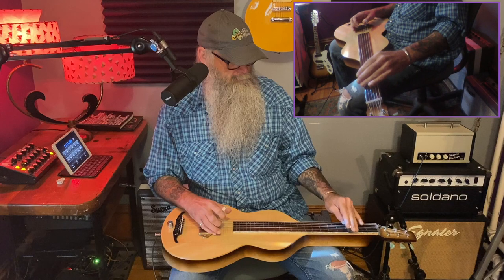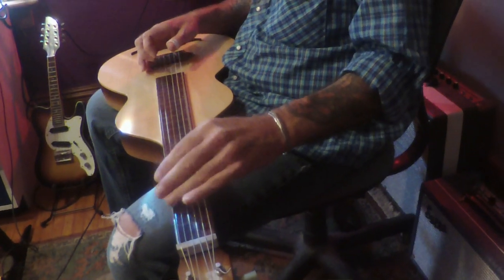This lick begins by plucking the low string and the high string together simultaneously. The bar itself will begin at the fifth fret on the high string — so essentially the octave. We pluck them together simultaneously while using a bit of vibrato, and then take the bar right down to the third fret on the high string, the first string, while simultaneously plucking the low open string. So the beginning should sound like this — just a little bit of vibrato while you do it.